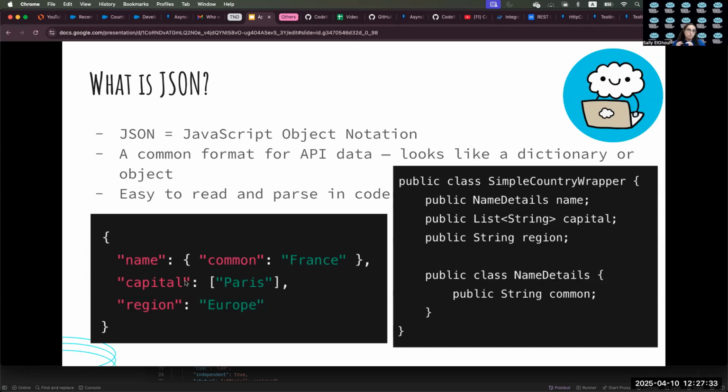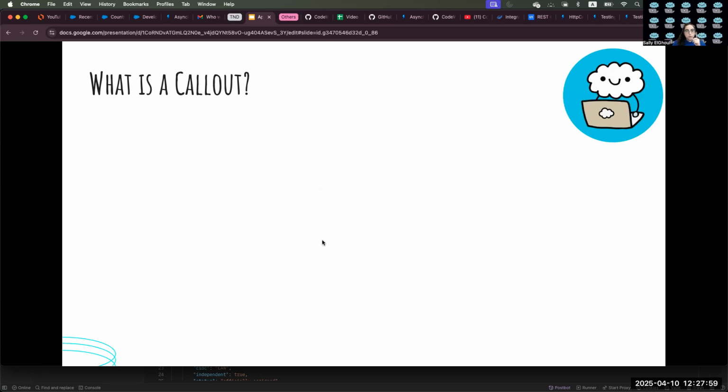We are just touching base on it, explaining briefly what it is and how to use it, how to generate the wrapper class, because that's something we did last time when we were showing the example for the trigger callout.